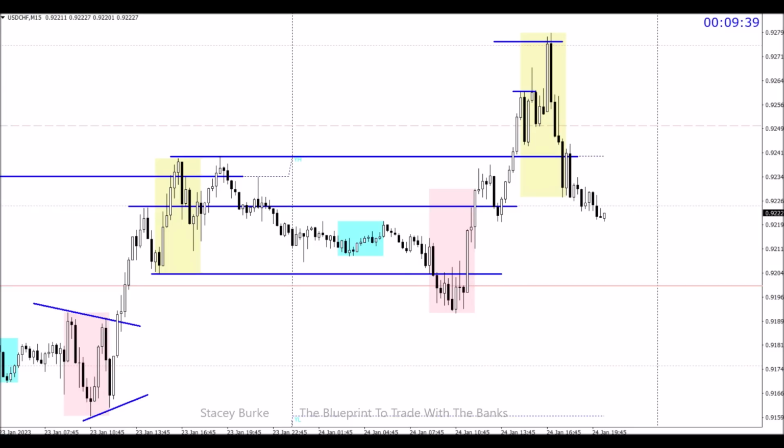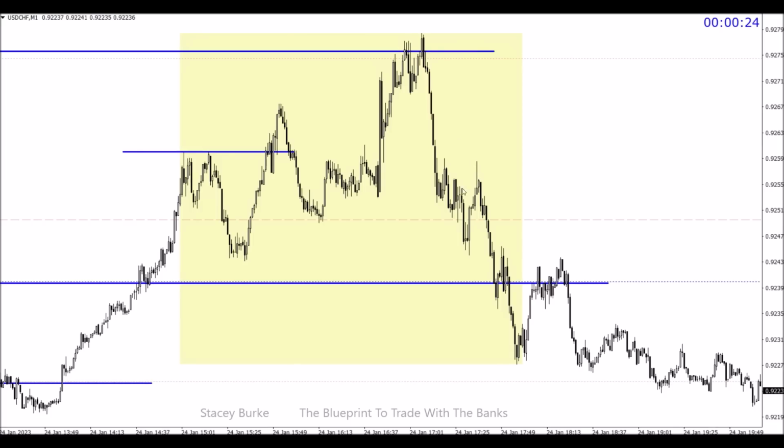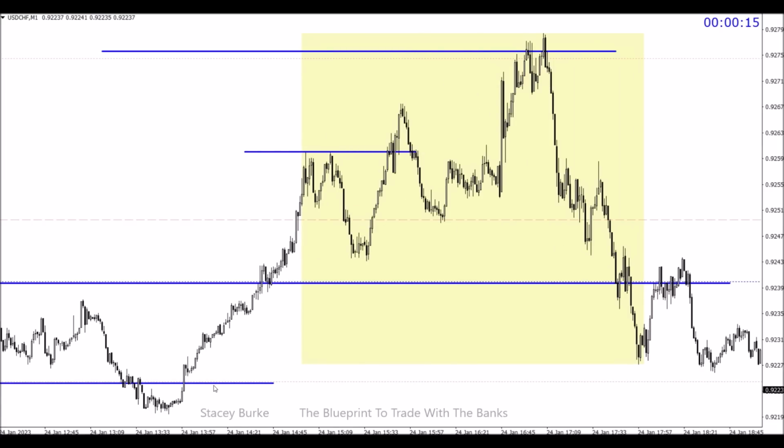Now, let's count that. London explodes from double zeros. 1, 2, 3 levels of rise. Guess what time it is? 9:30 New York time goes vertical. We have news at 9:45 that takes the market up another 25 pips. So we go another 25 pips up. We are now at our strike zone from double zeros. 3 levels of rise. The market made a high. It broke out and went higher.